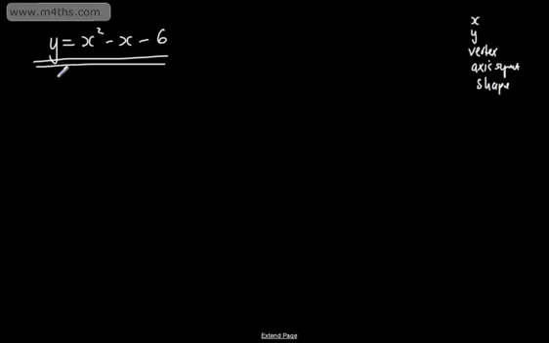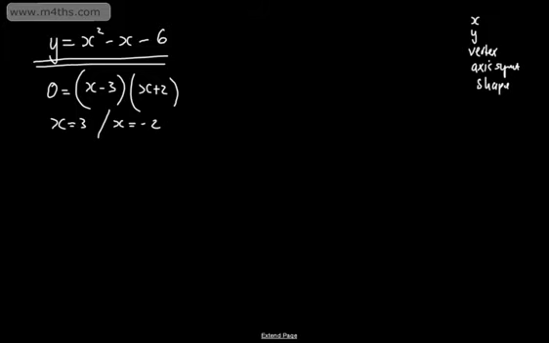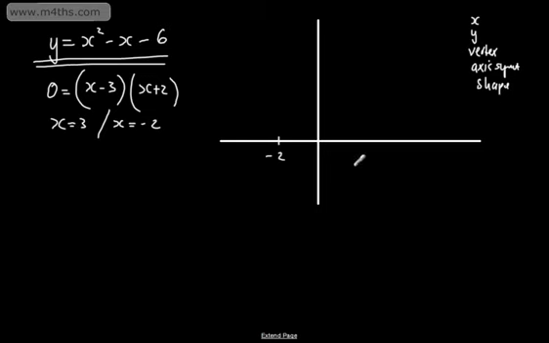So if I want to solve for x, I set y equal to 0. We've seen that we could factor this in previous videos. That's going to factor to x minus 3 and x plus 2. That will give me that x is equal to 3, or x is equal to negative 2. So straight away I can look at graphing this, and this is a sketch. It's not a plot. It's not getting little squares in your exercise book. It's simply putting them on: negative 2, and positive 3 on here. Okay, now that's given us where y is equal to 0, to solve for x.